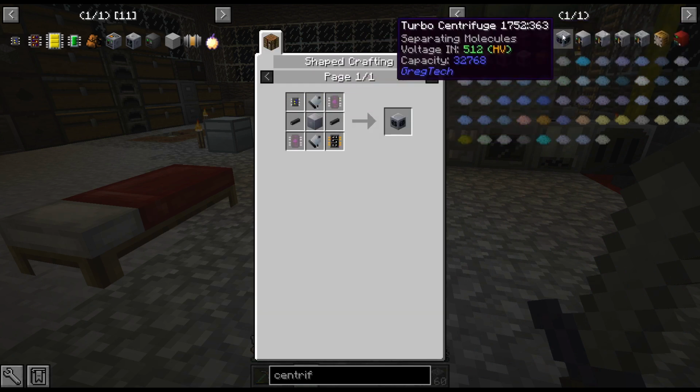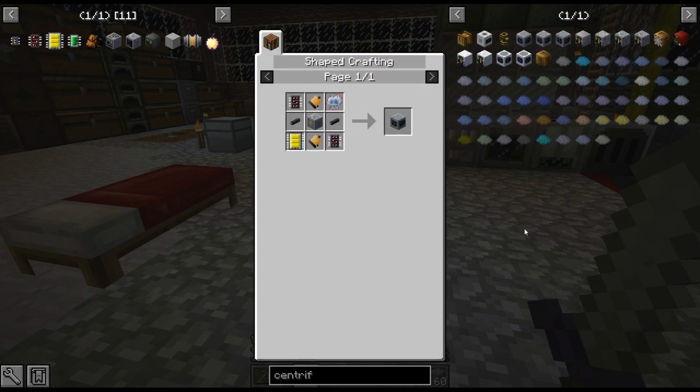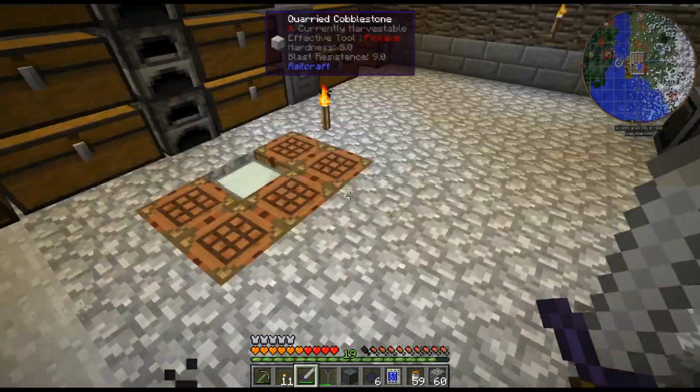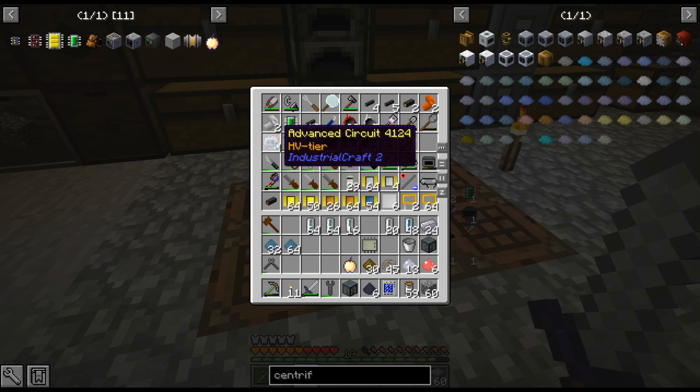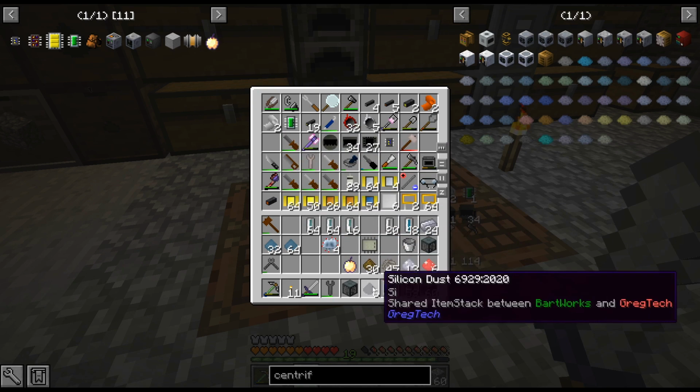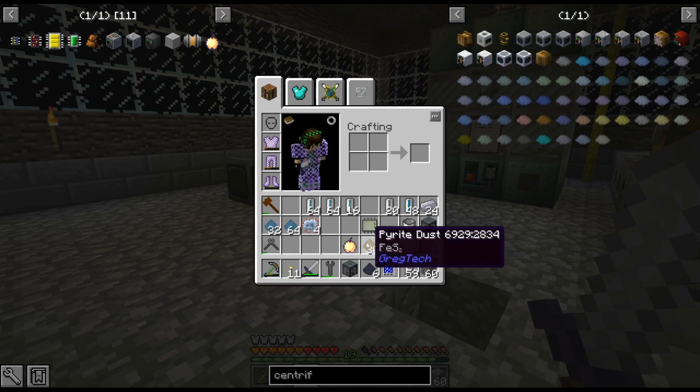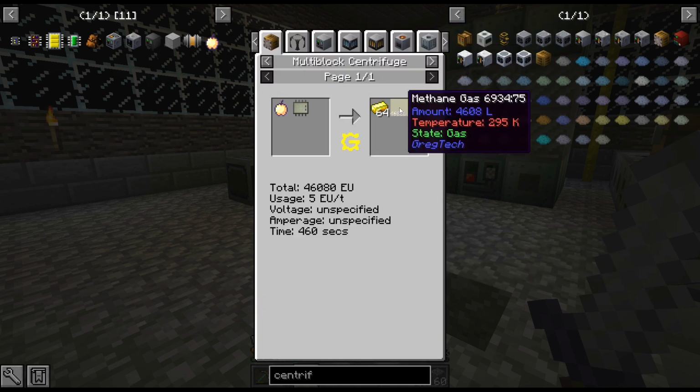If I had a faster one of these... You know what? I just got... Alright, I need a better centrifuge anyway. I was thinking about getting it. I got 4 advanced circuits from one of those loot bags. Let me craft up a centrifuge, and this will go much quicker to get our methane.